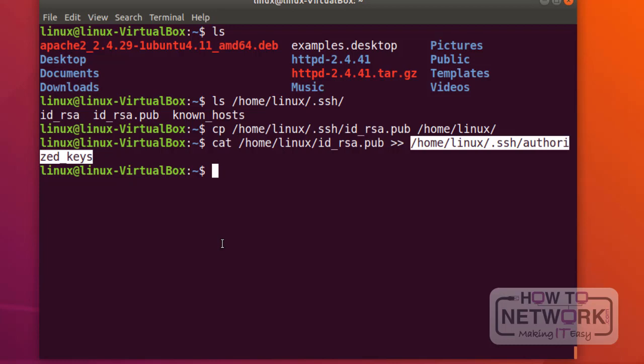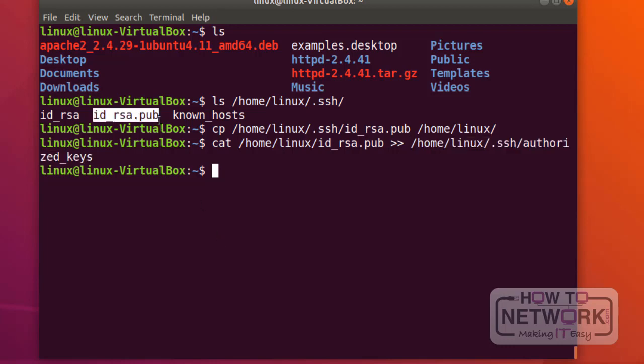Let's say that I need to access 5 different servers. You're going to copy the same public key to those 5 different servers and copy the content of that file, the public key, to the authorized keys files of all those 5 servers. Now, one question that is very common is, okay, I generated my private key and I have my public key here in my local machine, and I need to copy the public key to that remote server.